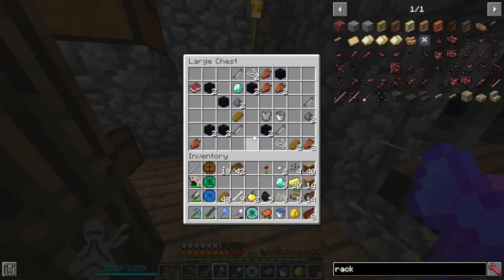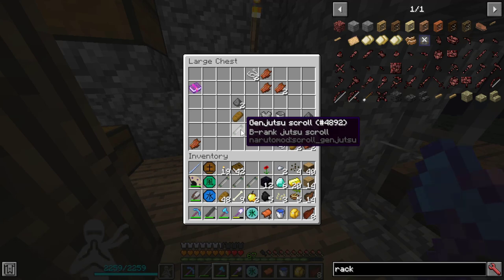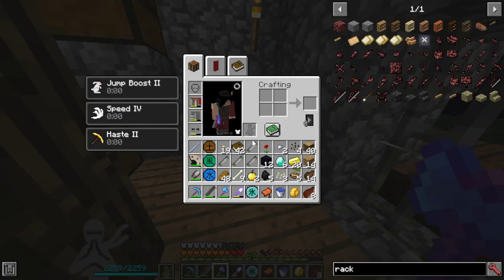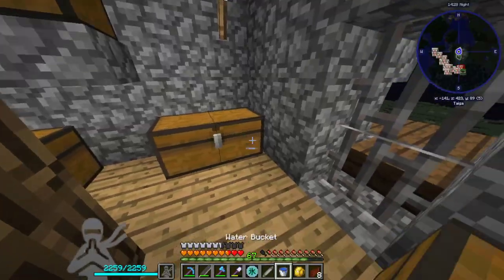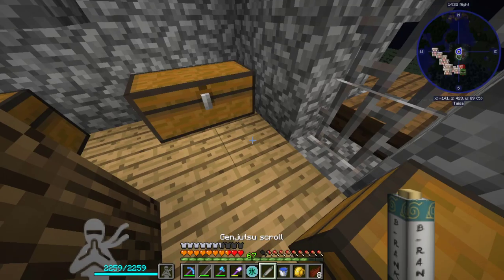Also, 5 diamonds. Very nice. Also, yes, random chest with good things in it. Lure 2. Water shockwave. Already got that. Another water shockwave. Already got that. Water dragon. Okay. Genjutsu. Okay. I should probably take to learning some of these. Wait, what have I got? I've got water shockwave. I don't have the water dragon jutsu though, or the water dragon bullet. So we read of that really quick. Bosh. And yeah, the genjutsu.